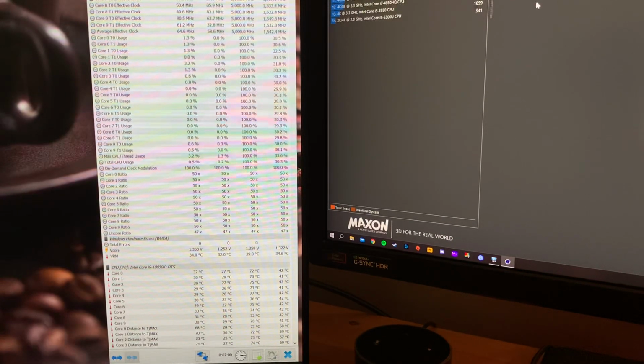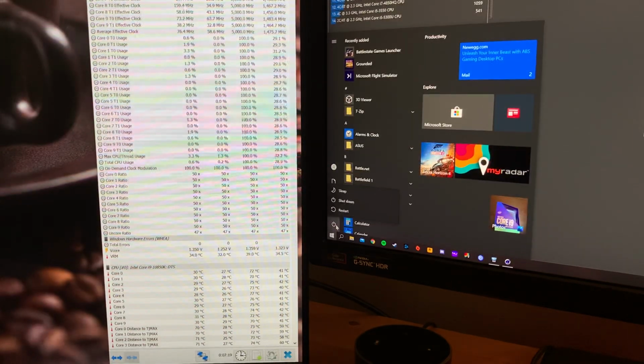So I guess if you look at it from that perspective, if you're just gaming, 10900K is probably overkill anyway. But I could see an argument for buying this, especially if you have a big case and a lot of cooling and you don't really care about the power consumption. I could see an argument for it. This is probably a pretty good deal, especially if you get it at $457. So let's go ahead and reboot.